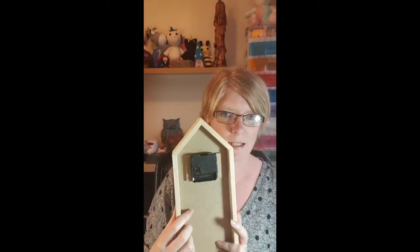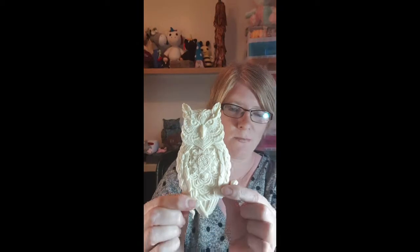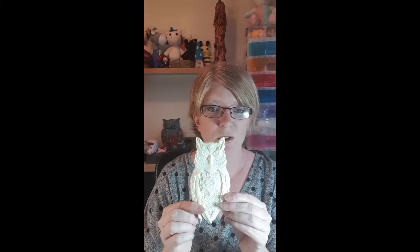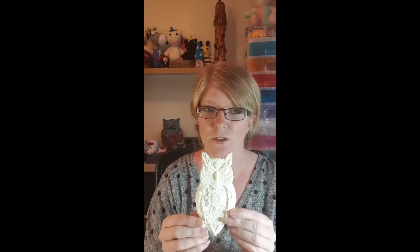So to start with, I have a clock. Bought this from Morrison's for £4 in the sale, I think it was. I've taken the hands off it just so they don't get covered in Powertex, and then I'll pop them on again at the end. It's got a little battery casing at the back. We have our little owl from Zuri Molds. See the detail there? Made it out of resin. Resin does work quite well with Powertex. It does resist a lot of plastic, Powertex does, because it's not a natural material, but I found this resin adheres to it really well, and it's quite long lasting, so it's perfect for this.